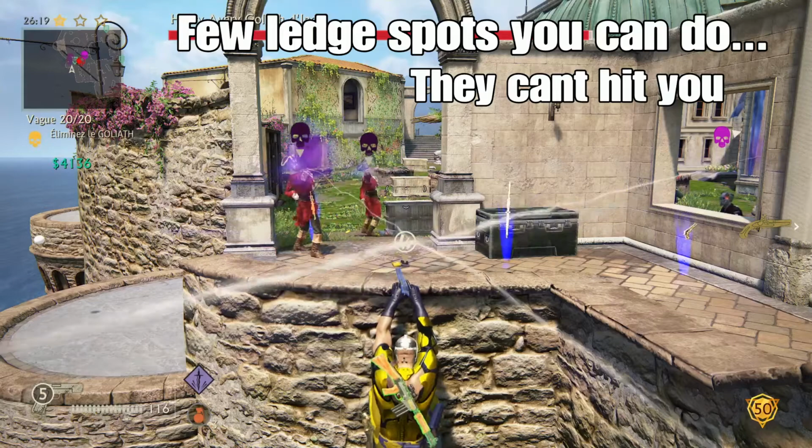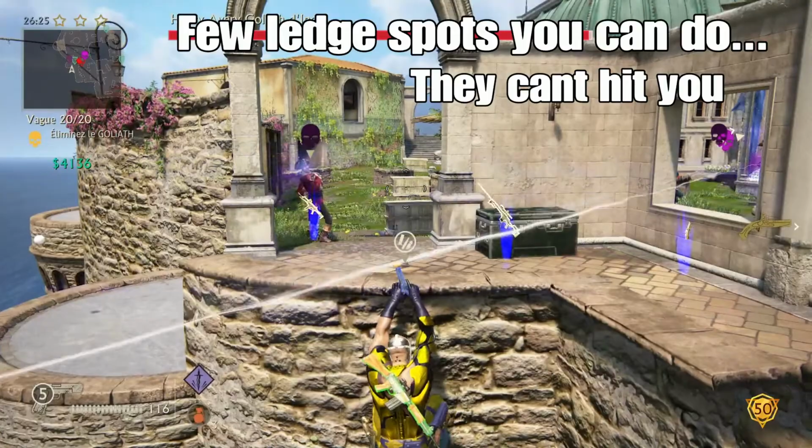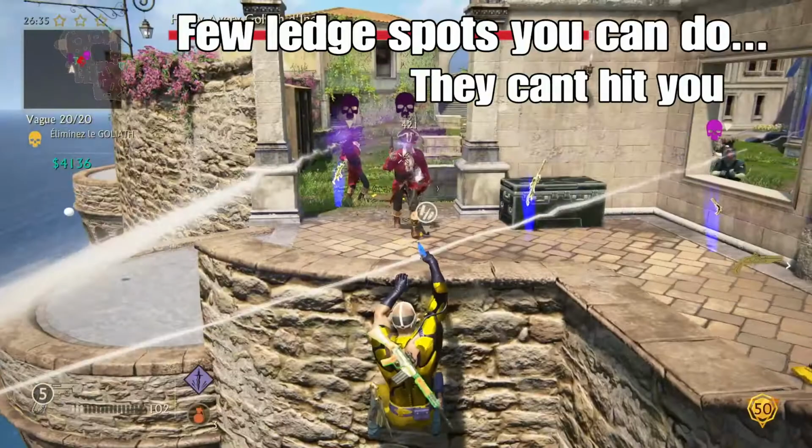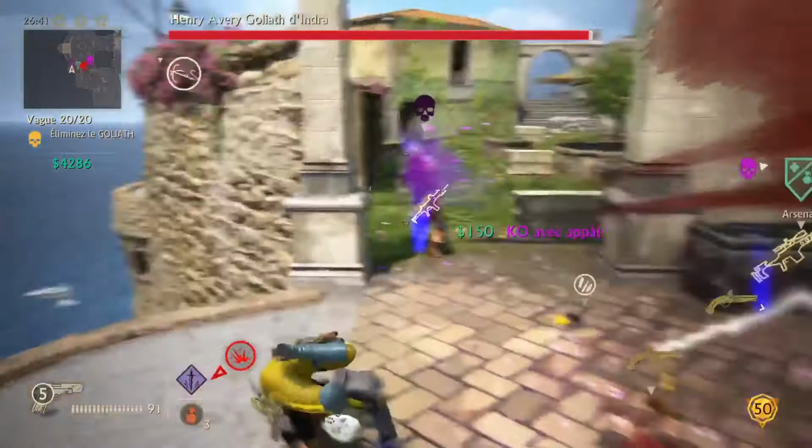Now, one thing you can do is just stay here if you want. They can't kill you here. You see, they're missing even their explosives. And you can shoot him back if you wish with the pistol. Maybe you want to recover your life.